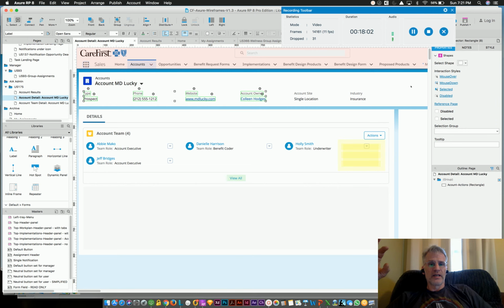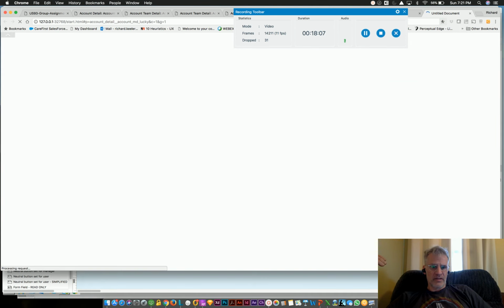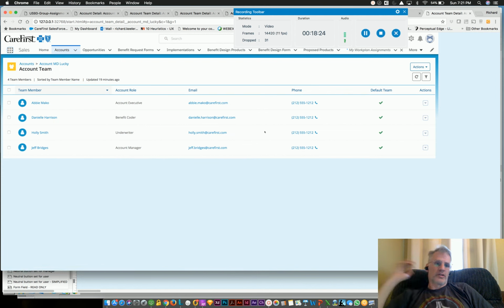It would look similar to this, right? It may not be all these columns across. It may be half and half or whatever, but it would give you a list of the default team. Maybe it is in this list format at this point. So it may look like this, and then you would add to that. And then eventually you come back to this account.